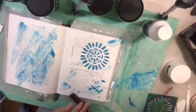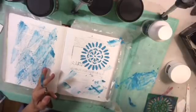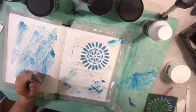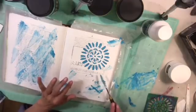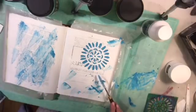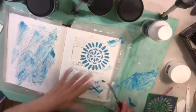Now, I think I better have some more coffee. Look at me, all over the place, right, guys? Oh, so that's pretty, though. I really like that. So it extended the paint, and did you see how much paint I used? Not very much. So it extended the paint, and it gave it some texture.